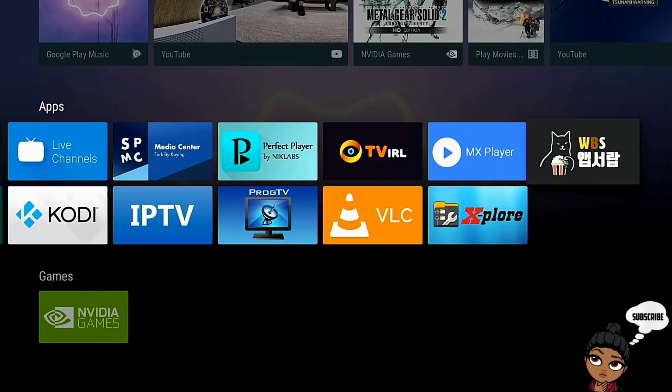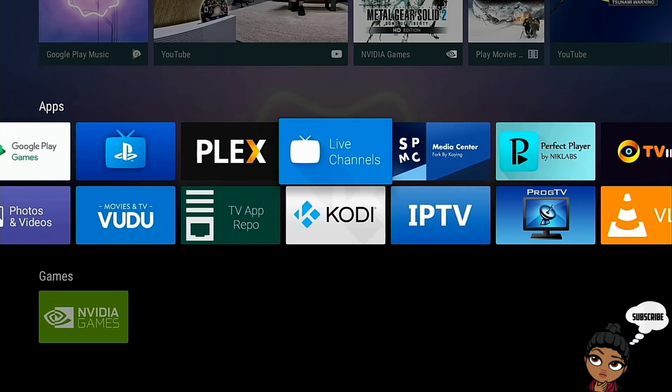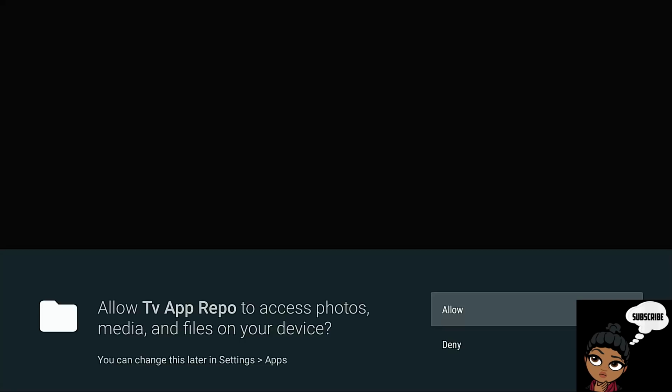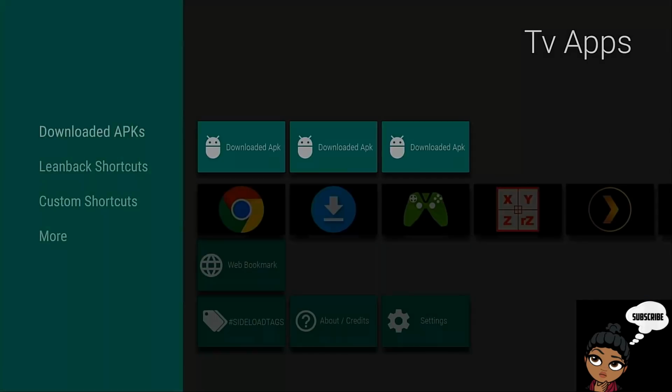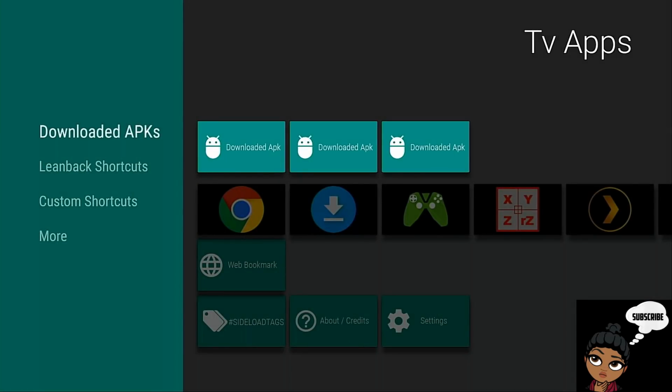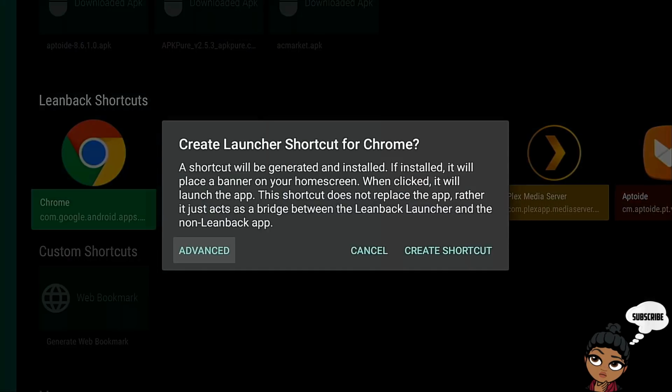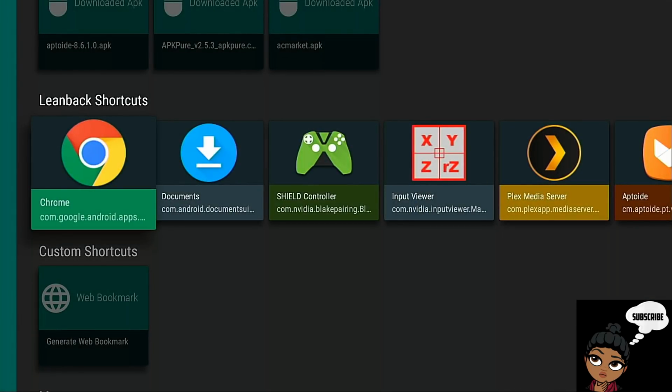So you don't see any of those on the home screen. So let's go to TV App Repo to see if it's gonna work. We're gonna allow it, and we'll go over and click on Chrome, and we'll go and create shortcuts. It takes 20 seconds. Now I was having an issue the other day with it too.